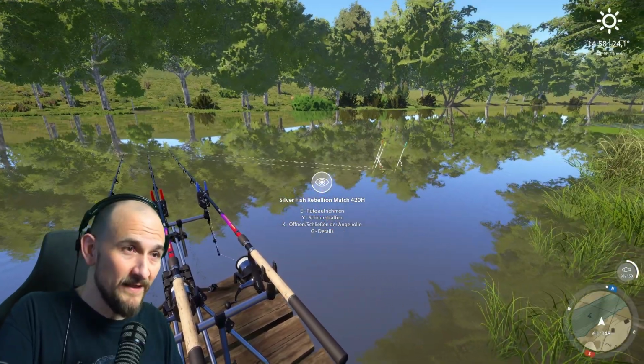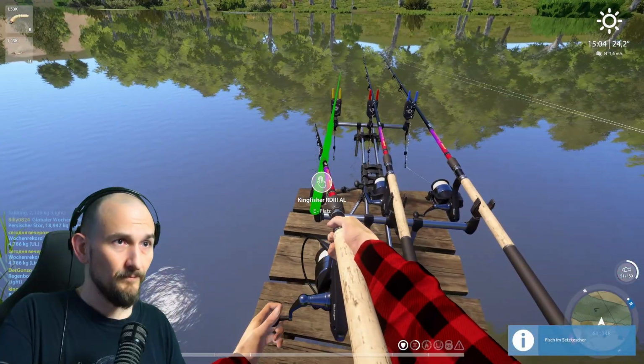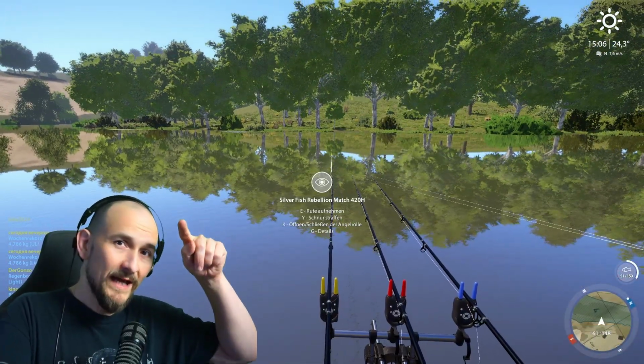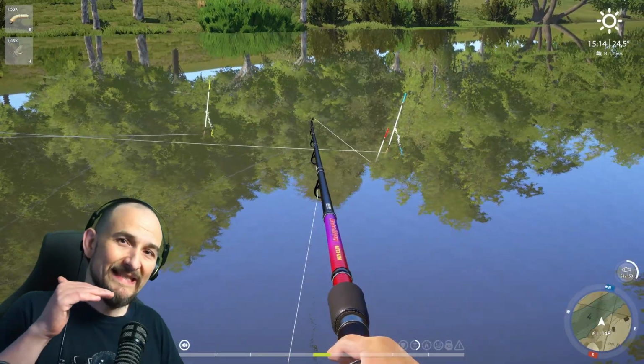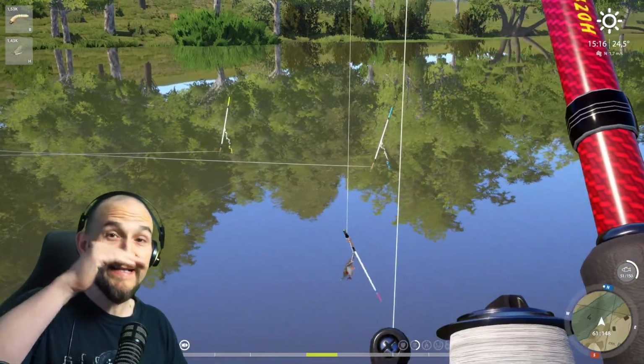And there's the next little perch. As long as the float is drifting like this, the bait goes down to about 80 centimeters. But once the float hits the line clip, the bait slowly rises again because it's a sliding float. That means the bait rises to the stop point and sits there at 18 centimeters, stuck at the top.